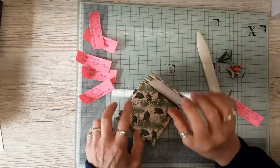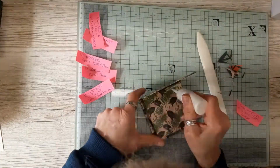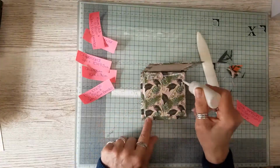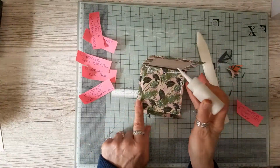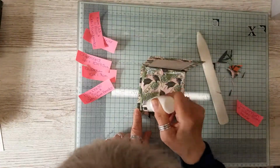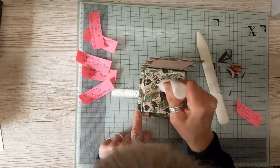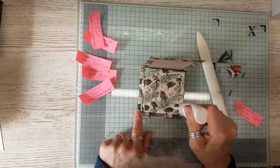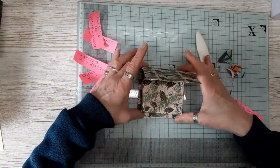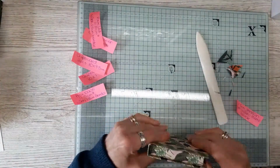So the last part is glue on the top of your lid. The back is pulling away, but once I get this glue on, we can stick it properly. And again, be generous with the glue because the chipboard's going to absorb it. Then simply press everything in place and close your box.